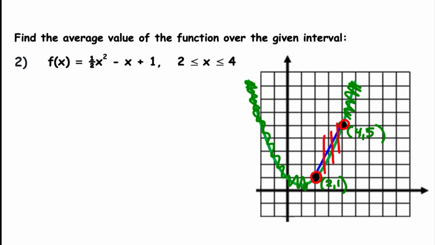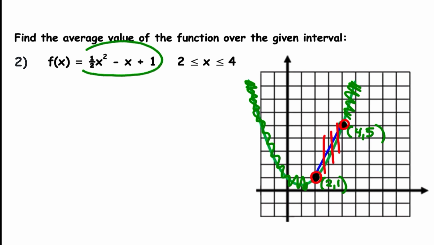So on the last problem, if the average height of blue was 3, which it was, there is no way in the world the average height of green is going to be 3. It has to be an answer less than 3, but probably pretty close. Here's where you have to use calculus, and you have to use the average value formula. So here it goes. Let's find the average height of the green formula, and we realize the answer is probably going to be in the upper 2s, 2 point something.